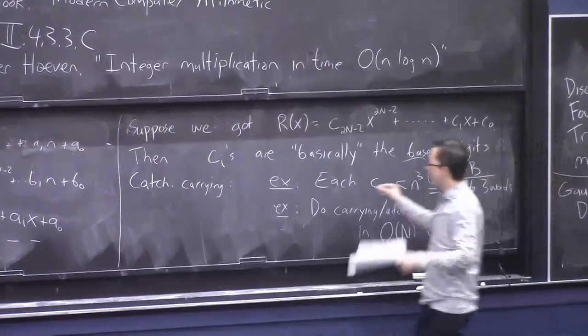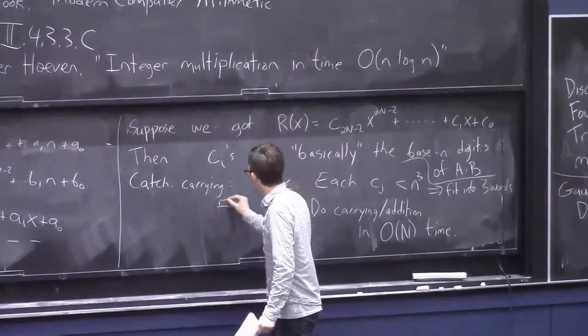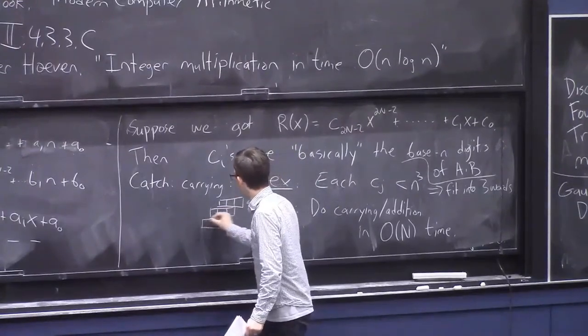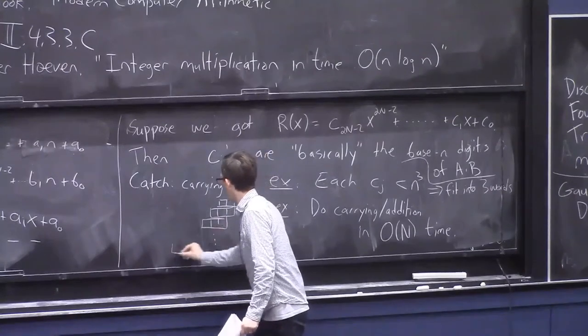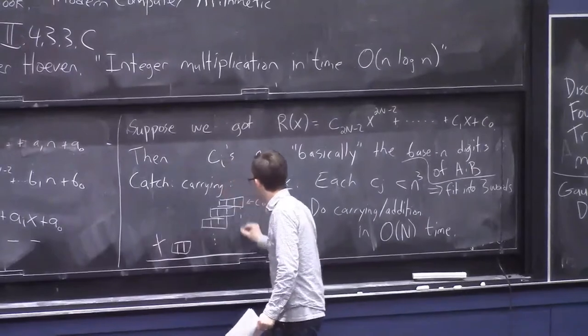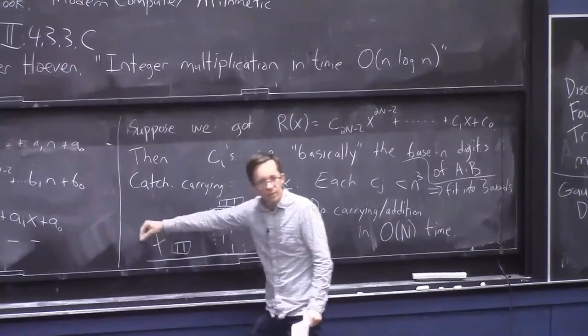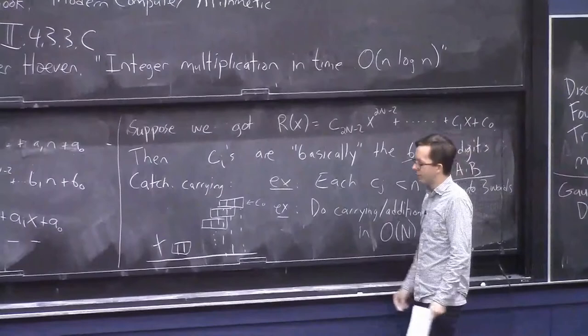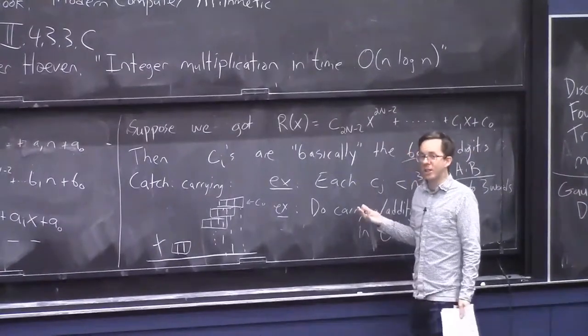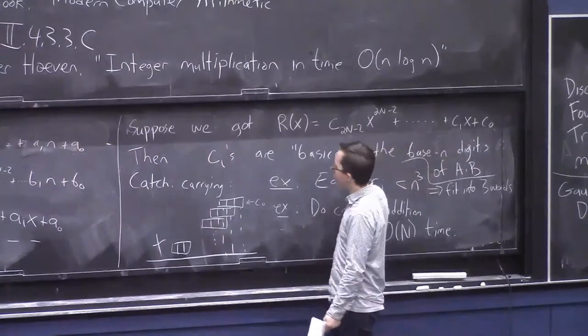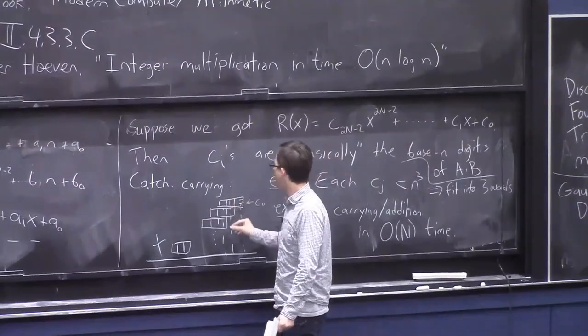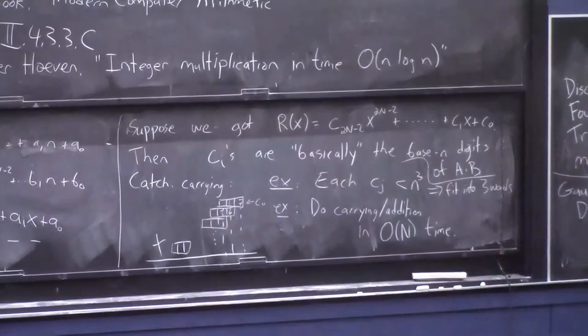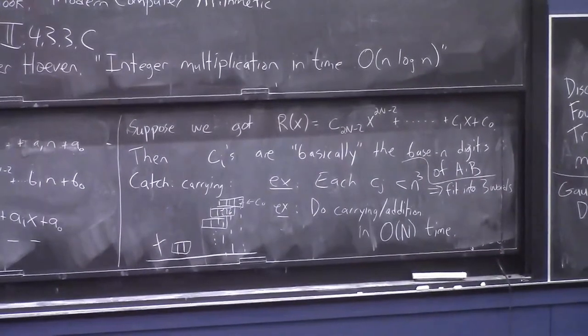So, linear time, which is negligible to what we're going for. Basically what happens is you get a picture that looks like this. C_0 is maybe three words long. And C_1 is maybe three words long. And C_2 is up to three words long. You kind of have to add these up and do some carries to get the actual digits that are between 0 and n minus 1. Imagine that a digit was actually a digit, a number between 0 and 9. But when you compute these coefficients, you've got 17 and 36. Then you have to do carries and additions to actually get the digits that are all between 0 and 9.